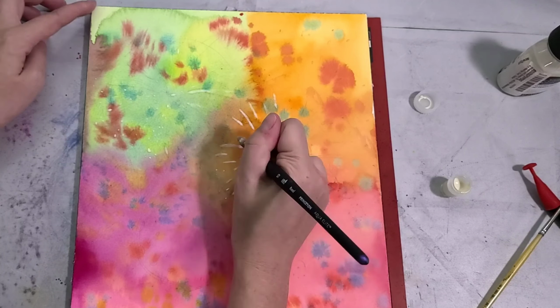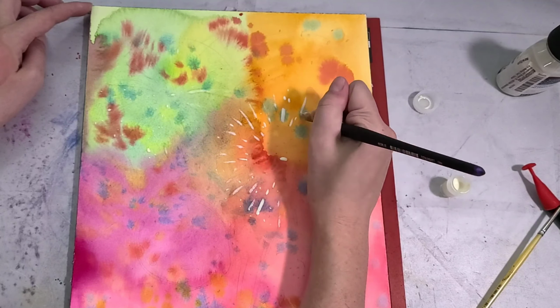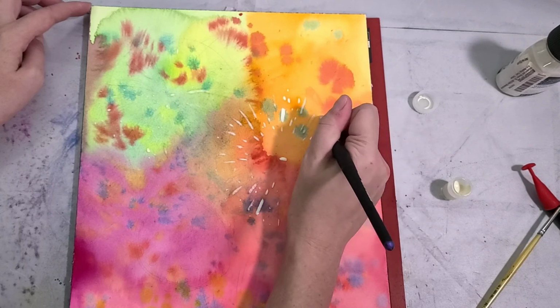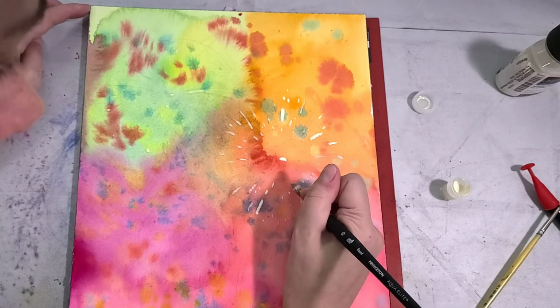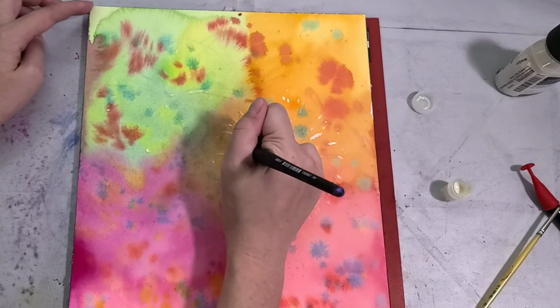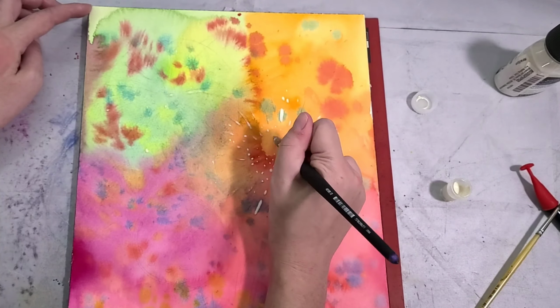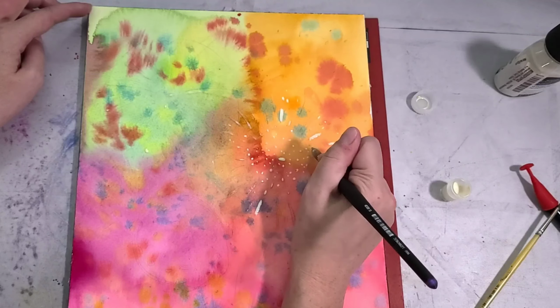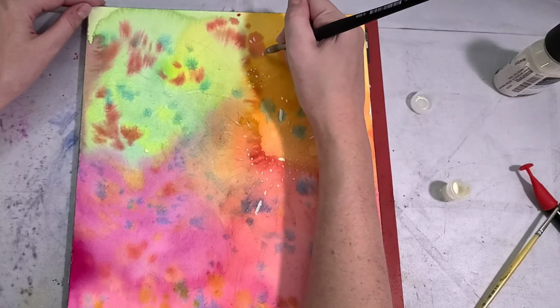Even though you can't see it, I'm trying to follow the pencil guidelines that I have down. They're pretty faint. They're actually kind of difficult for me to see. So I'm also referencing my reference, working along with that, but I'm also embellishing and adding more details. And the masking fluid part of this, other than the dry times, might be the most time consuming part, because you're really doing the most painting with your masking fluid.